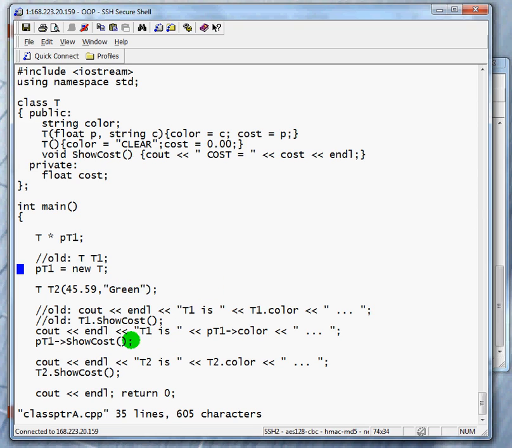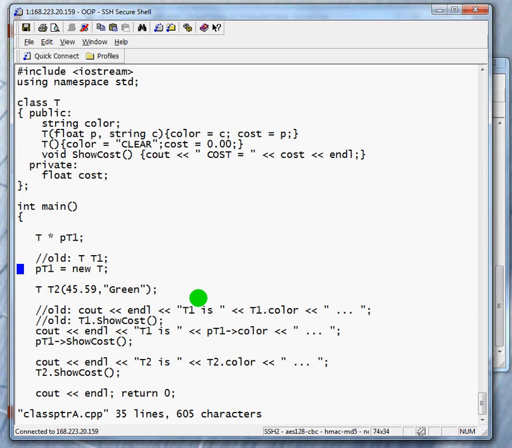And now we're going to display the color of T1, but this time what's the difference? T1 is accessed only through the pointer PT1, so I must access it that way.